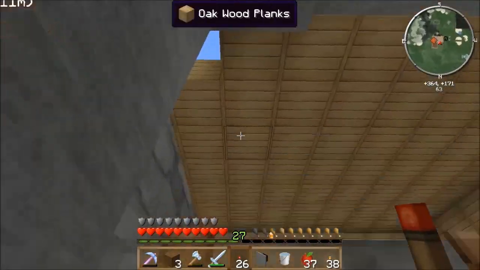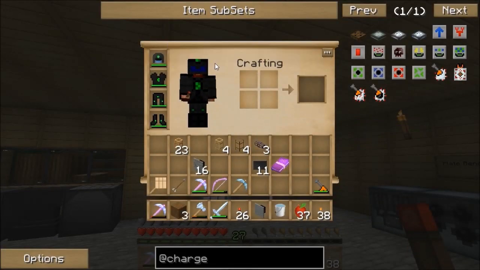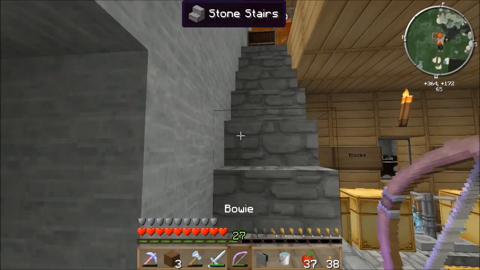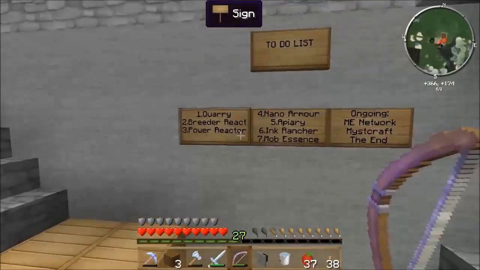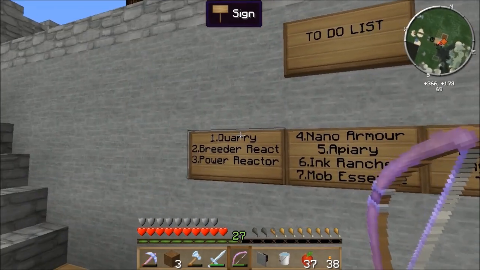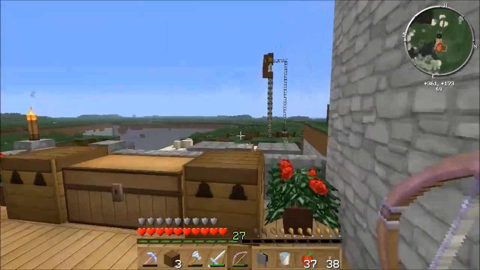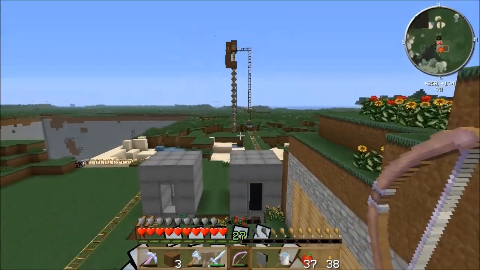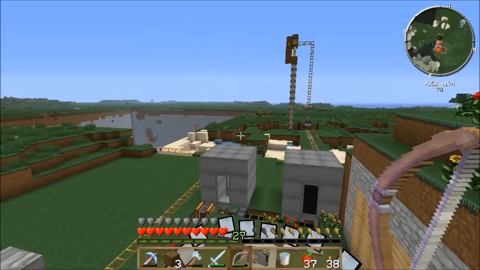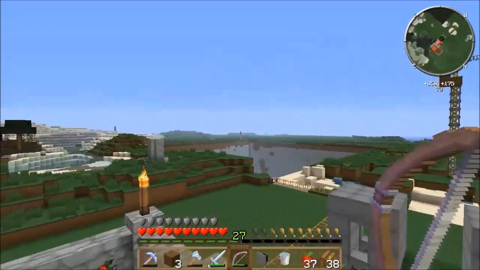What we can do though is kind of look. At least I look alright. I can always check this. I've got nano armor done. Quarry's done, of course. As soon as that oil's worn out, emptied, I can put another quarry down. I'm going to put another quarry down next to that there. Just want to keep it close for now.